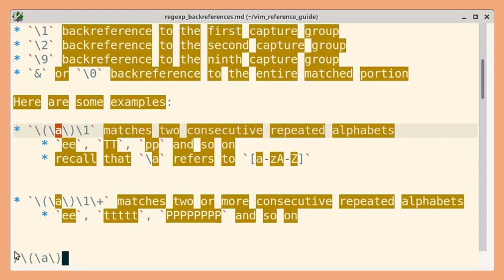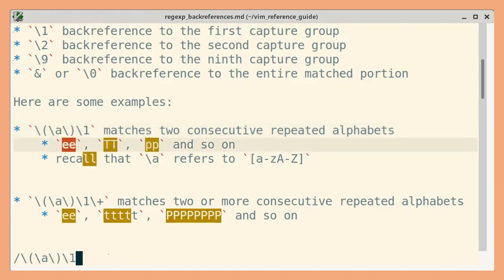So we can refer to this particular captured character by using \1. So you can see a few matches here. Lowercase e 2 times, uppercase T 2 times, and so on. The case also has to match.